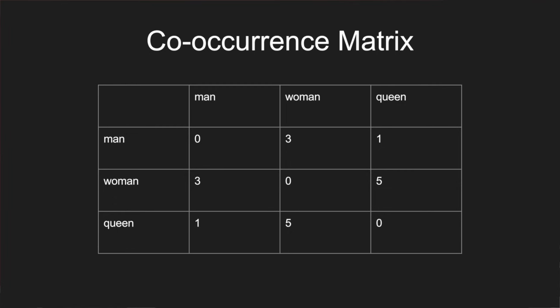That's a general overview of how Word2Vec works—there's a lot more to it, and I'll have a link to the original Word2Vec paper in the description. Besides Word2Vec, there are a bunch of other ways to generate word embeddings, and the majority of them are based on the co-occurrence matrix. Here's a simple example: both the rows and columns correspond to different words, and the entry at any given point counts how many times those two words happen in the same context. With Twitter data, you loop through all the tweets and for every time two words occur in the same tweet, you add one to that entry in the matrix.